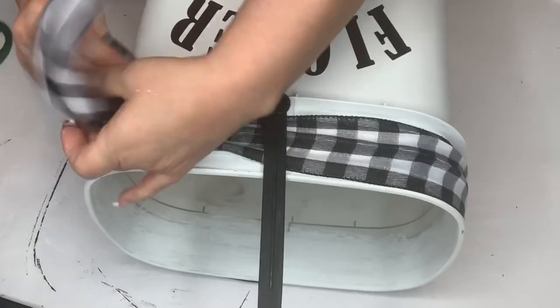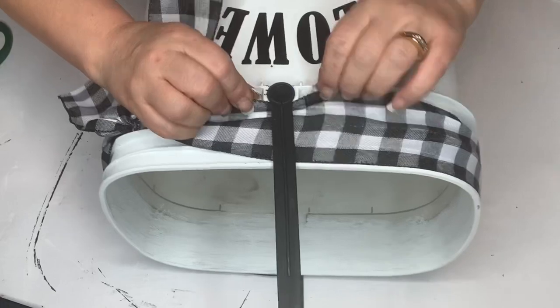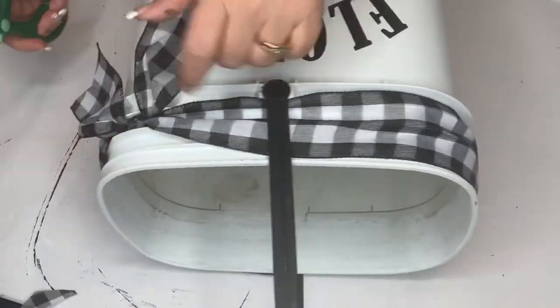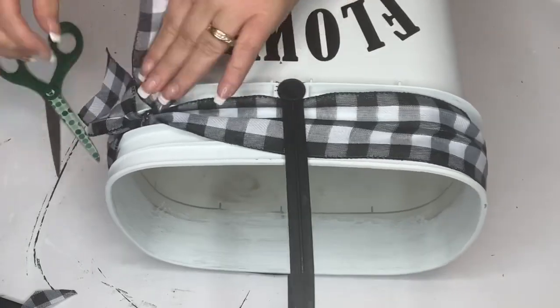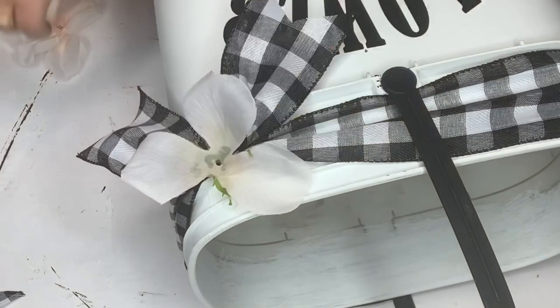And then I'm going to dovetail those edges just to give it a little cuteness. And then instead of just putting a rose in the middle of that knot, it was a little bit too bulky, so I took the rose apart and just started gluing down the layers piece by piece so that it laid a little bit flatter.